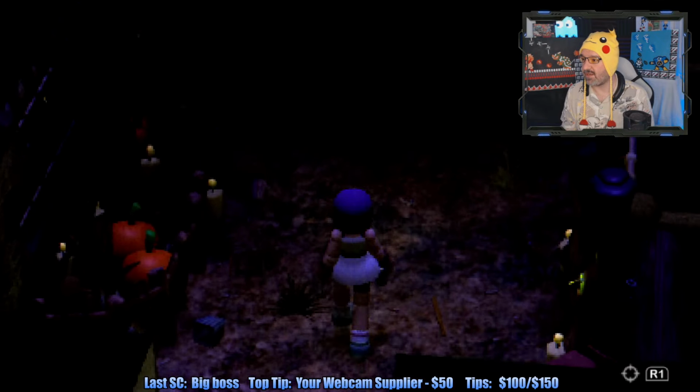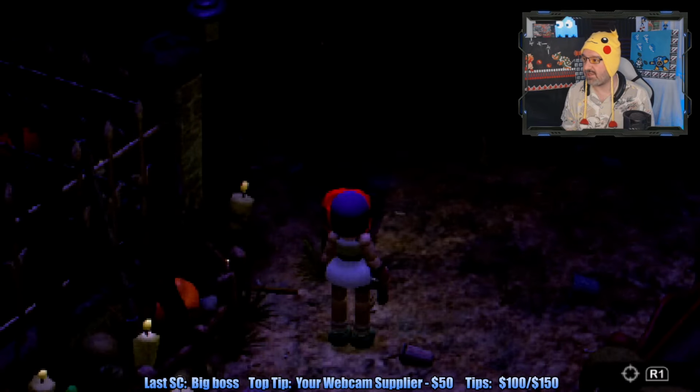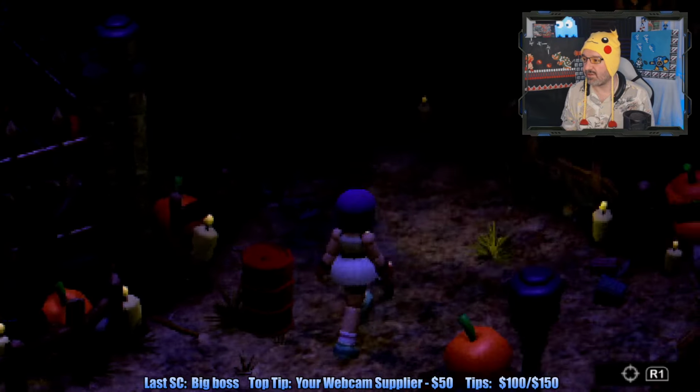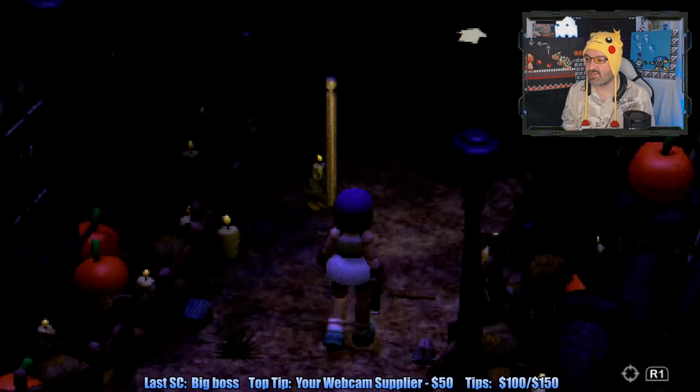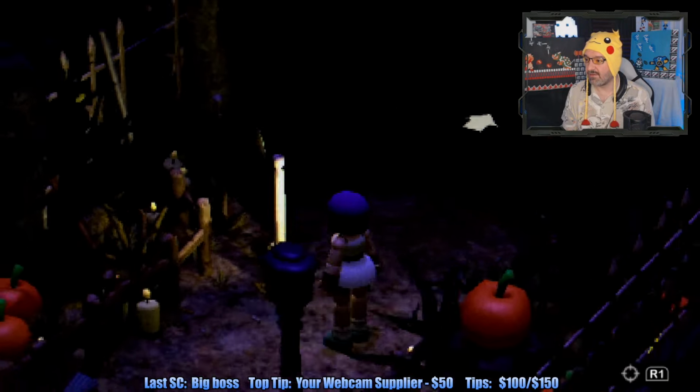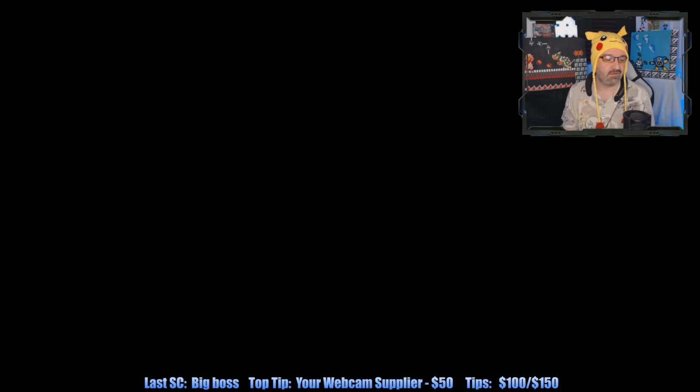Oh, it's so dark now. You know why they did this? Because they totally want you to, like, run into shit. It is so dark. Oh, shit, what was that? Yo, that was a jump scare. Legit got me. It was a jump scare sound. I don't know what it was. Holy shit.